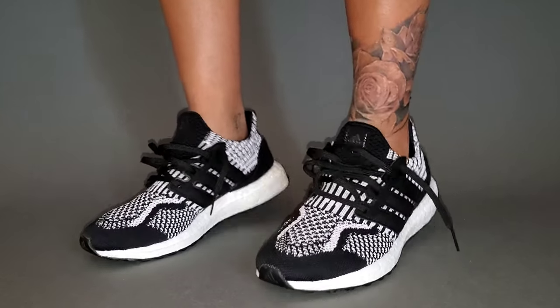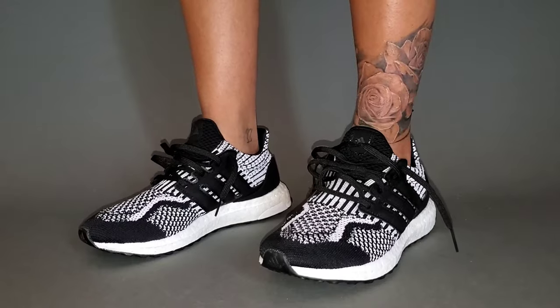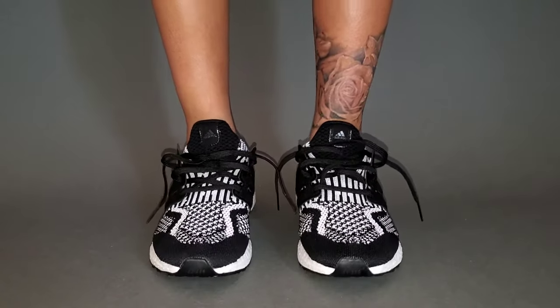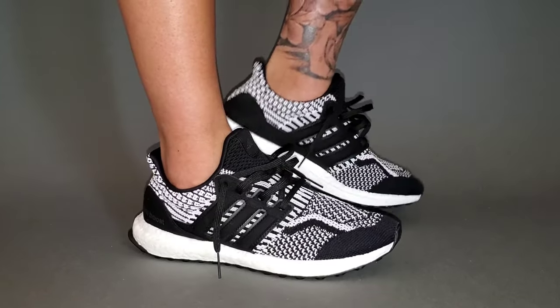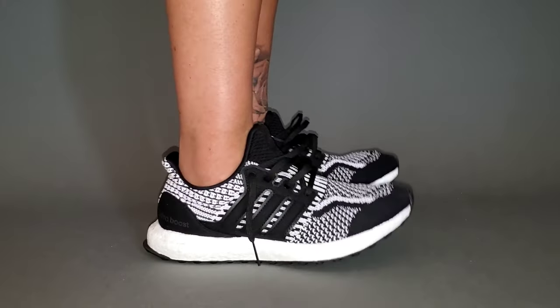I went up to a six and a half. In terms of Adidas, that's literally a one-for-one women's seven and a half or six and a half. The traditional conversion is one and a half down to a men's, which would have been a six. Because the knit provides a lot of room, I could have gone down to a six, but a six and a half is very, very comfortable. I may not take these off now.